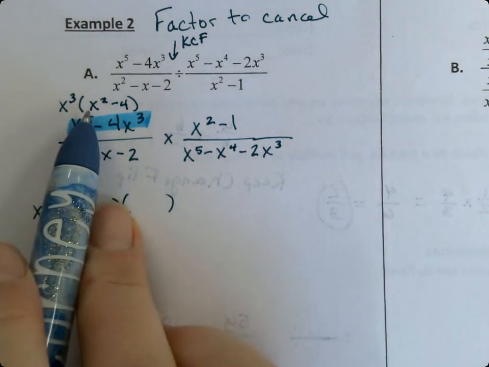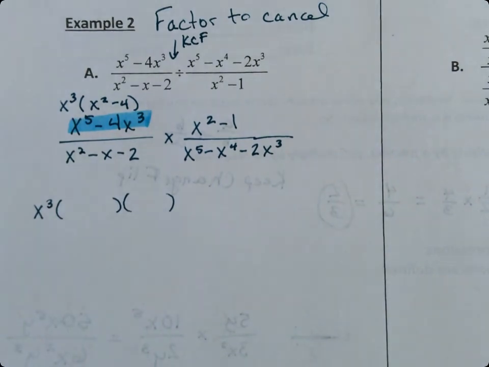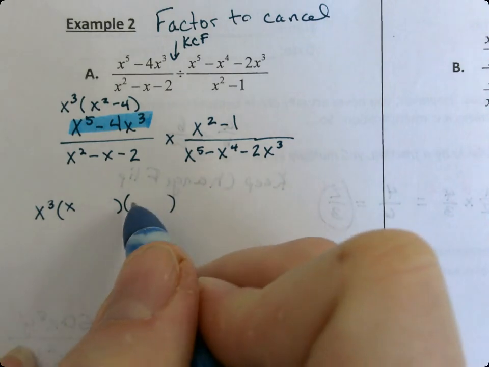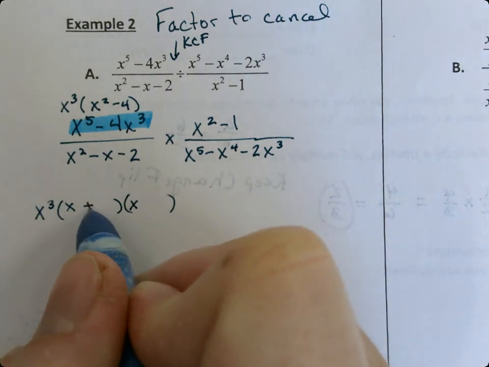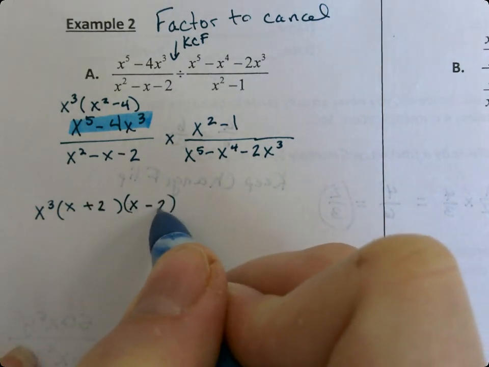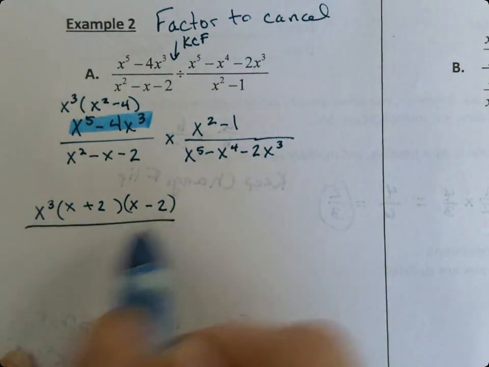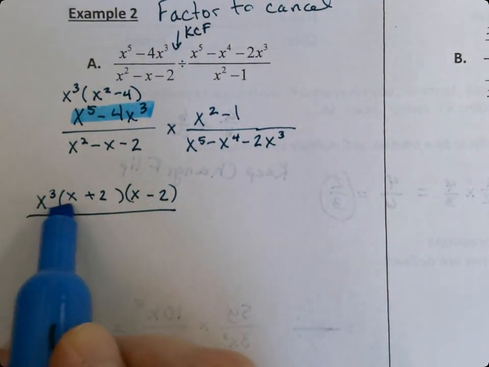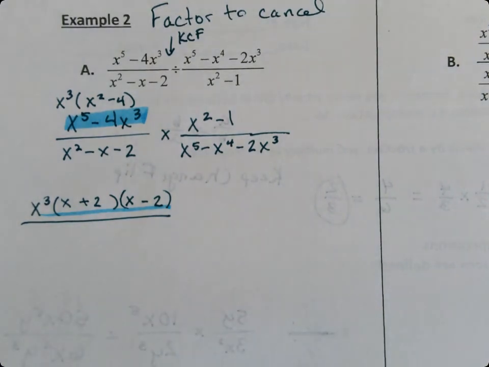And this x squared minus 4 is going to factor again. And what does it become? I'd like you to factor it. The x squared minus 4. So x times x, I would need a plus 2 and a minus 2. That's how that numerator factors. So I'm just going to highlight that in blue so you match that up.